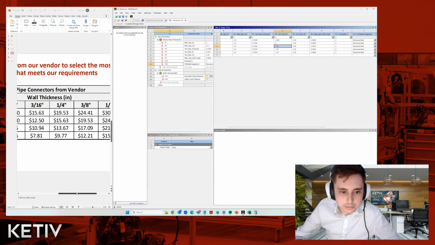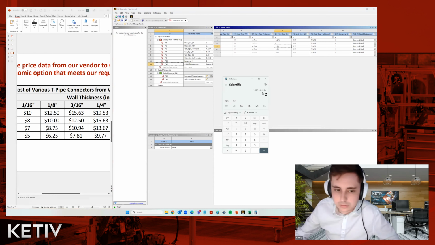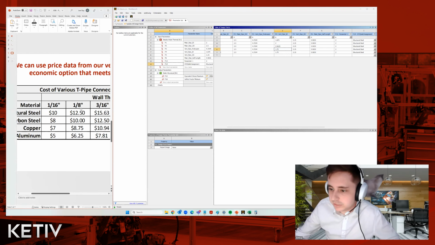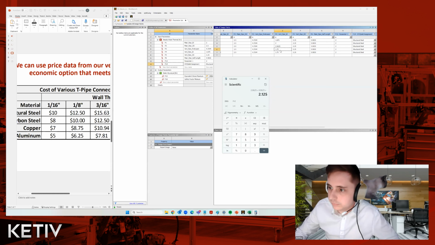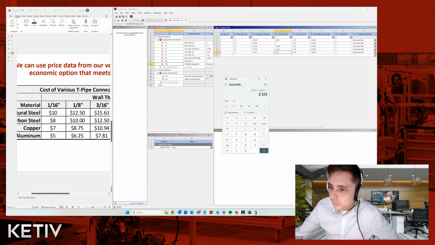And then add 1/16. 2.0625. And then add an eighth or 1/16 again. So now it's at 1/8 inch thick, and then add one more 1/16. 2.1875.